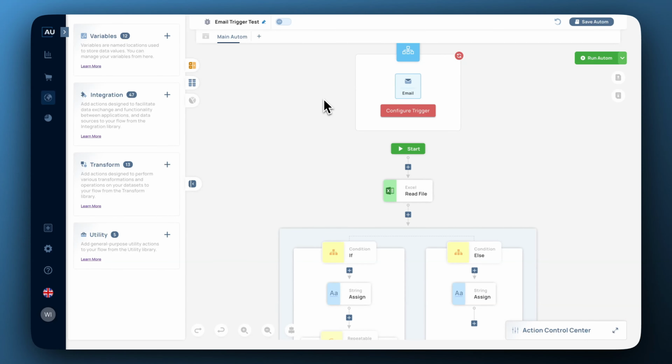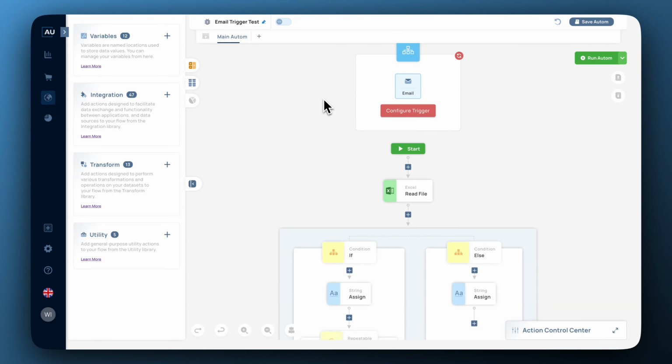In this video, we'll explore the variables feature, a powerful tool for storing, manipulating, and transferring data within your workflows. Variables act as temporary storage units, allowing you to handle data dynamically and increase the efficiency of your automation processes. So, what are variables? Well, in Autom Mate, variables serve as placeholders for data. They allow you to store and process information as your workflow runs, providing flexibility and enabling dynamic, responsive automations.